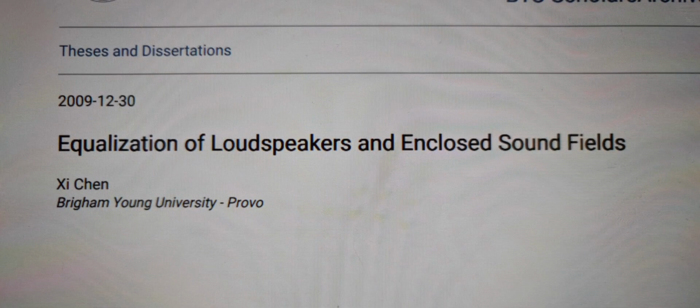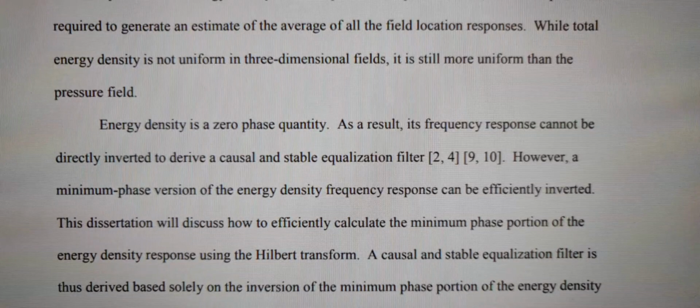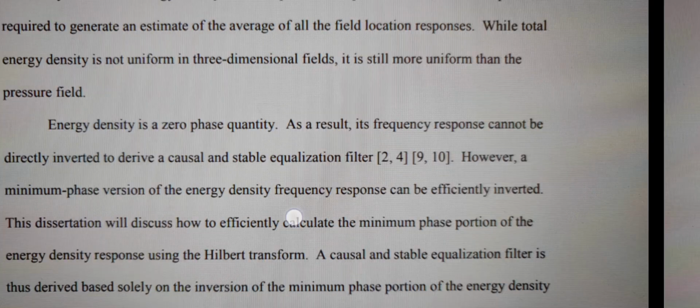Whereas this paper talked about total energy density, where you'd have to make a definitive measurement of the whole acoustic energy in the room. But yeah, a lot of the times they talk about the pressure measurement in a single space and how it's almost a one-dimensional field. But if you take enough of these single measurements, you get pretty close to the average energy of a space.